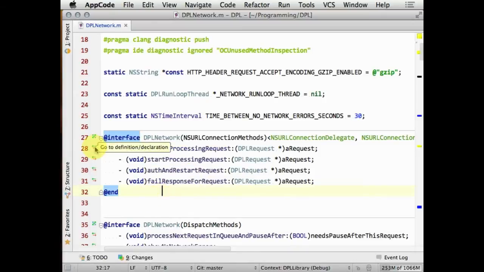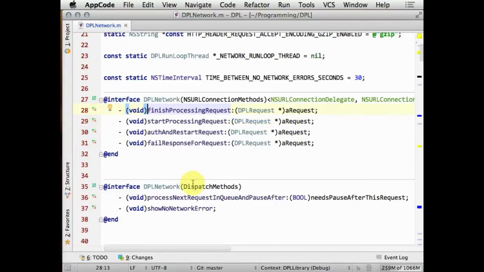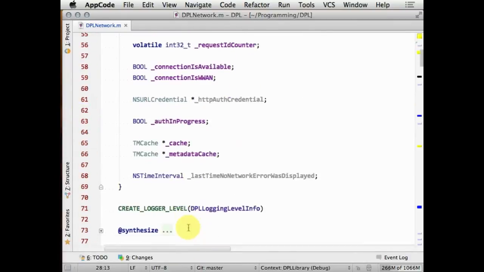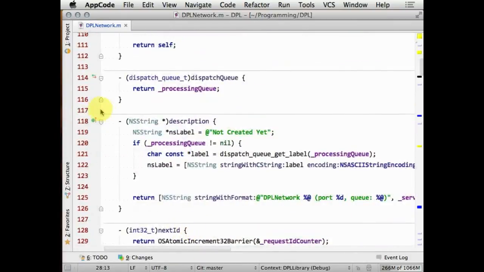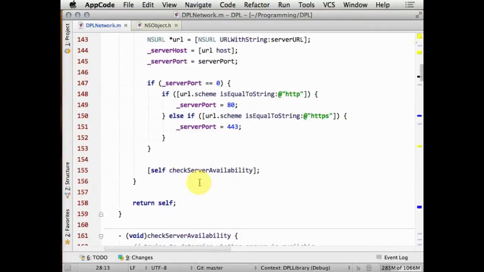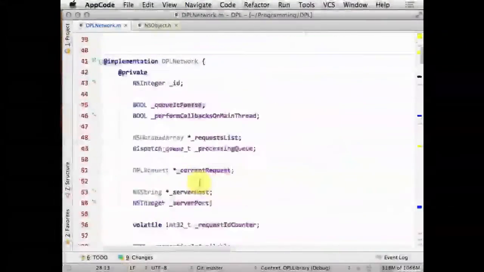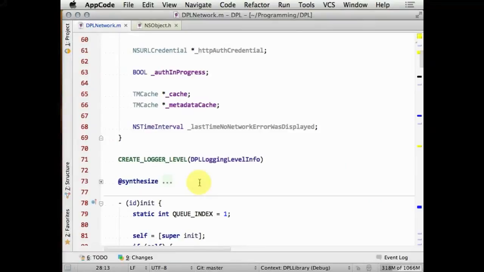Also, here it is, go to definition, declaration, counterpart, or implementation of the method. If you overrode something, here it is, it's an implementation. There is some protocol, and I implement it here, and I can press and go to the protocol there.